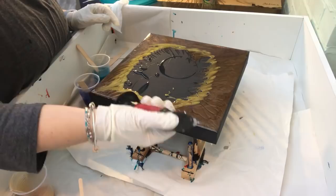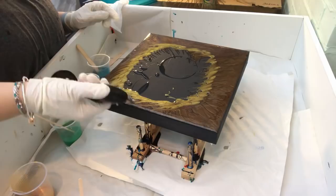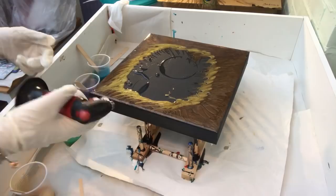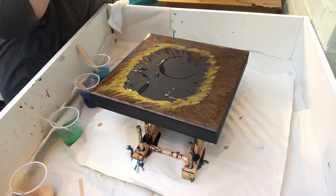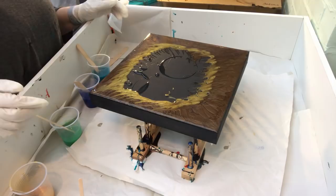You don't want to hold it too long or set it alight, but we are just wanting those bubbles to pop, pop, pop. Just keep it moving, keep it angled. I'll do it now, and then as I come around the edge, I'm wanting another bit of dark brown in there. Little feather.